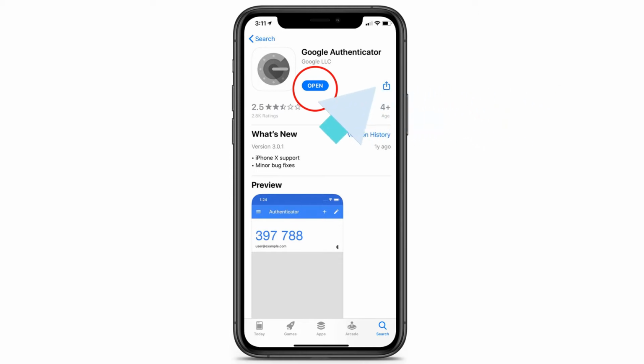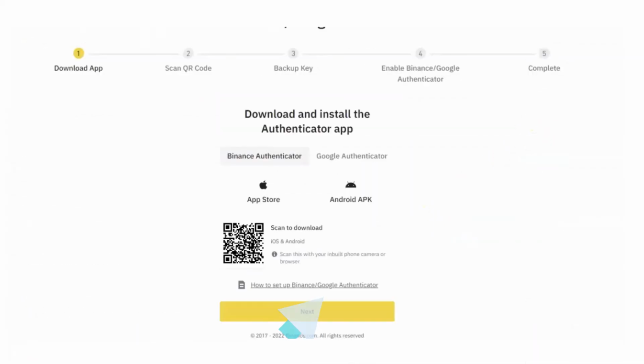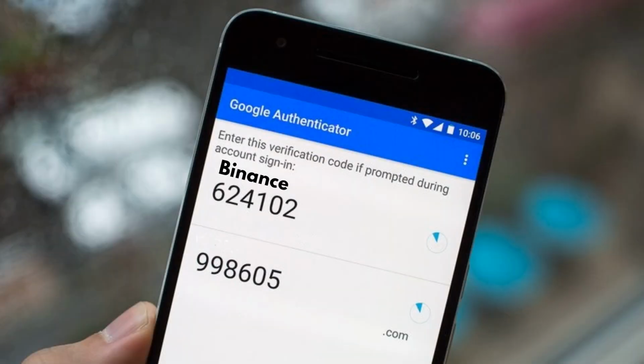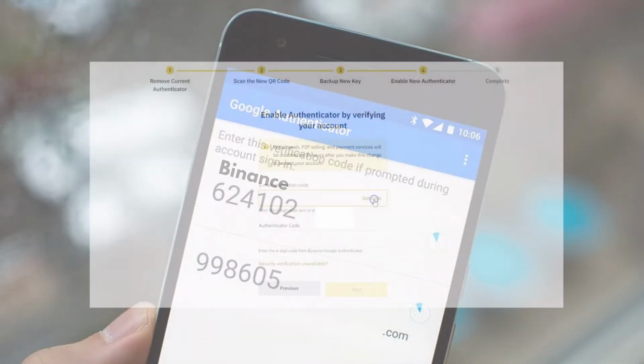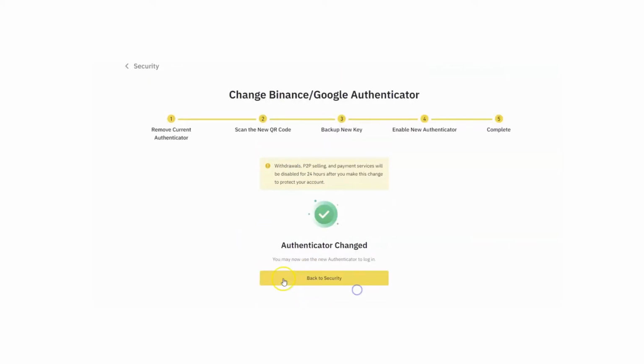To configure it, download it on the Play Store or Apple Store. Then scan the QR code on the Binance page. You will have a 6-digit number on your phone that changes every 30 seconds. Confirm the current code to add this method. By doing this, you will have to enter the code from Google Authenticator and from the SMS when withdrawing. But when you log in, you will need to enter only one of those methods.